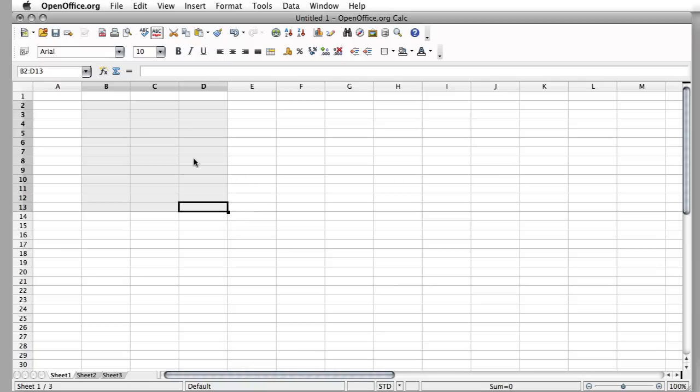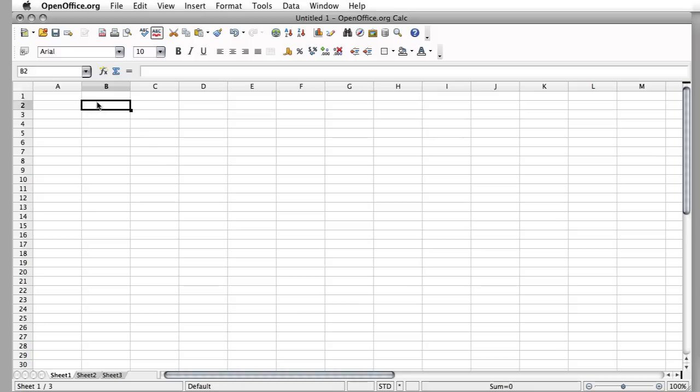What we're going to do today is create a simple table, and I'm going to show you some tricks on how to fill it with data in a spreadsheet. So here we have a blank spreadsheet. First thing we probably want to do is go over some of the keyboard shortcuts to navigate between cells.